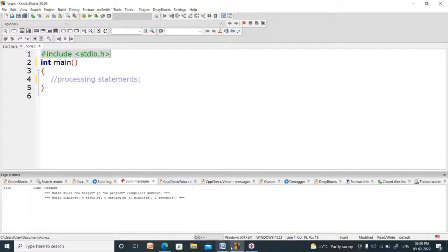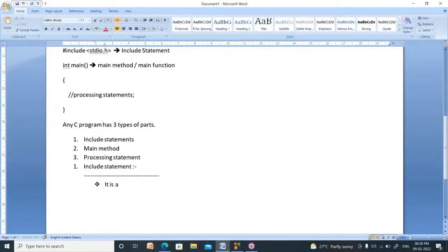So it is the first statement in any C program. It always begins with this symbol, which is called the hash symbol.